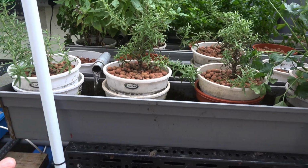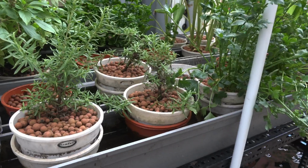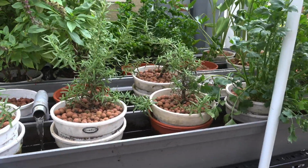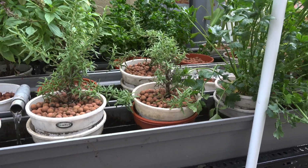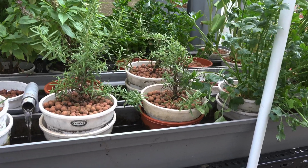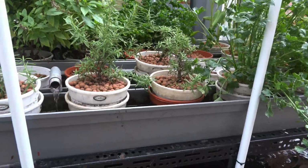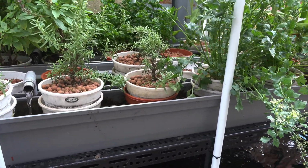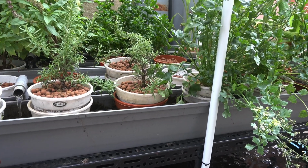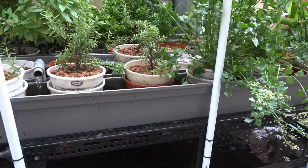in planting this rosemary plant. You can see there are a few empty pots in the grow bed. The reason for the empty pots is that it's too dense, there are too many plants, and it's very difficult for them to grow. That's why I have to remove some of the plants and put in empty pots. Empty pots are needed because you want more surface area for the hydroton, in order to convert the ammonia into nitrites, then into nitrates.